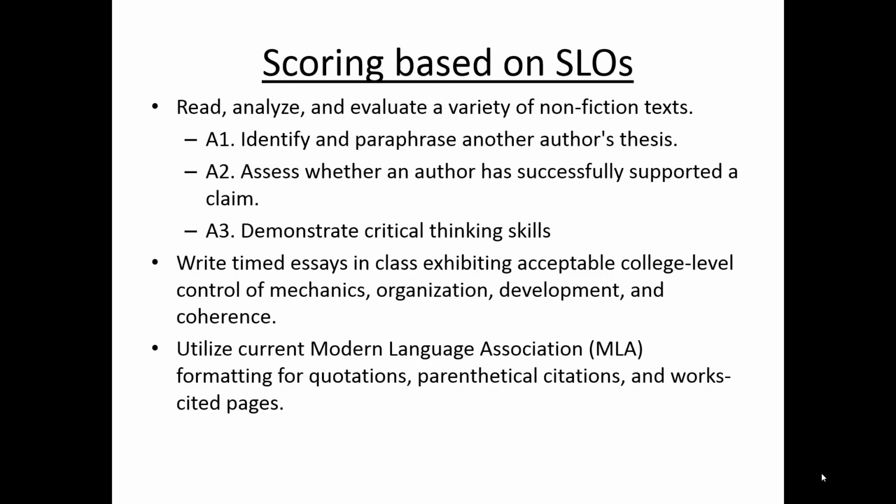The scoring will be based on the student learning outcomes, specifically your ability to read, analyze, and evaluate a variety of nonfiction text. Basically, did you understand? Could you identify and paraphrase the author's main ideas in Dark Night of the Soul? You must be able to write a timed essay with college-level control of mechanics, organization, development, and coherence. In terms of MLA formatting, you just need quotations that have parenthetical citations, which would basically be the page number from the book, and a works cited page.